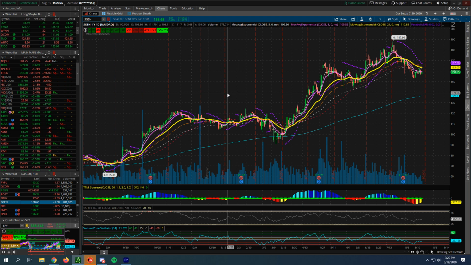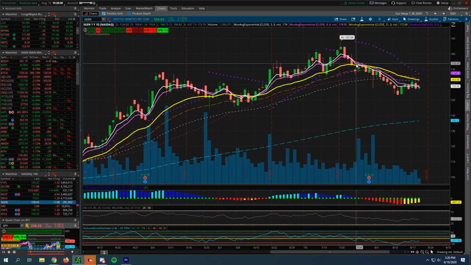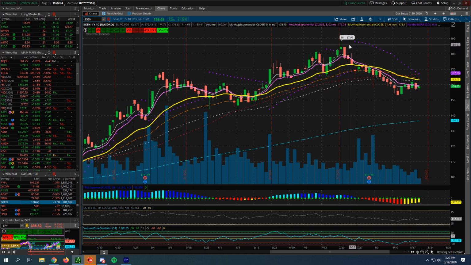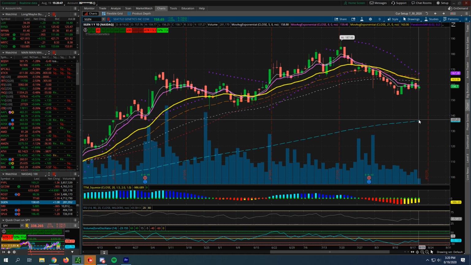SGEN, again, not familiar with this company as well. This thing looks like an interesting pattern. We do have the 5 and 8 crossing through the 21, trying to build a base here, showing some more consolidation, coming down here. Want to see this potentially start building a base here and start seeing the 5 and 8 moving averages cross through the 21. If that base doesn't hold, we could see some potential further downside to around the 140 to 137.